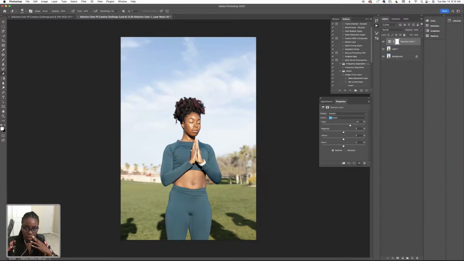So we're gonna start here with the blues. I'm gonna add a little bit more of that cyan. I'm gonna just go back and forth, and you can see how right now it's not really doing anything. It's doing a little bit to the sky, but it's kind of changing her outfit. And I actually like this more of a teal color for her. And then I'm gonna go back and forth. That teal is now turning into more of a green. I'm gonna keep it blue like that. What does that look like so far? Yeah, it pops it out a bit more.